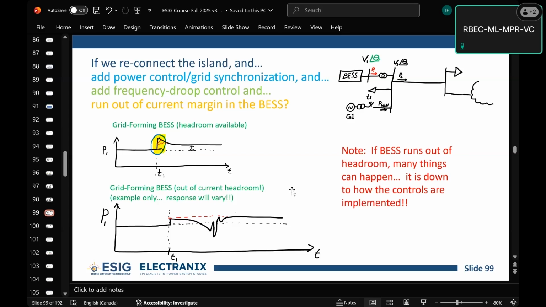And so when you try to come out of that fault, the grid forming device not only has to limit current during the fault, but when it comes back out of the fault, it needs to be very careful not to resist coming out of that fault, because it wants to resist change, and it has to come back into a reasonable phase angle without causing a big transient.